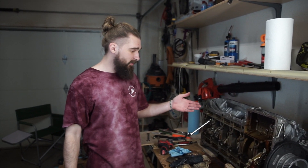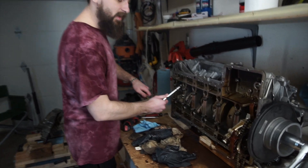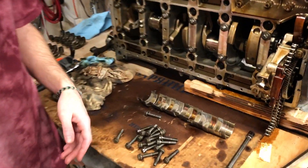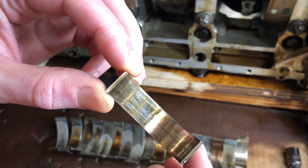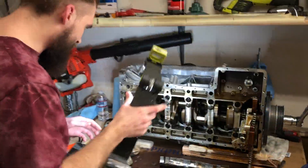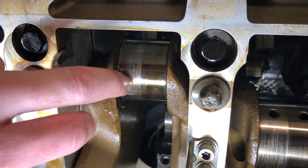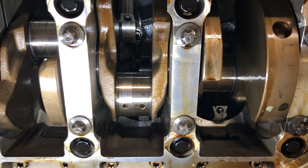I've never seen these bearings yet. We gotta undo the rod bearings and see what condition they're in, because if they're in crappy condition, man, that says a lot. The torque specs are crazy on this. We've removed the rod bearings and came to some bad surprises. These rod bearings are in terrible condition — there are deep scratches in them, really deep, you can see it on camera. Which means the crankshaft is in bad condition. Those scratches are really deep and are not going to be able to get polished off. Three of them are in really bad condition; the rest are okay.